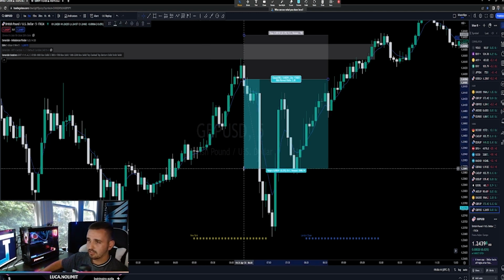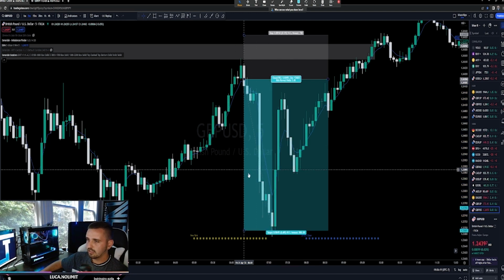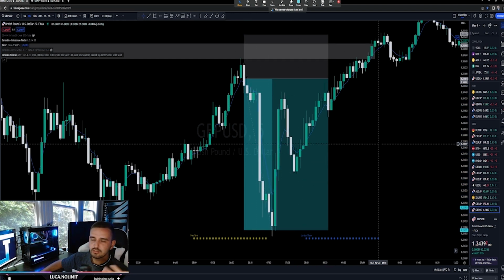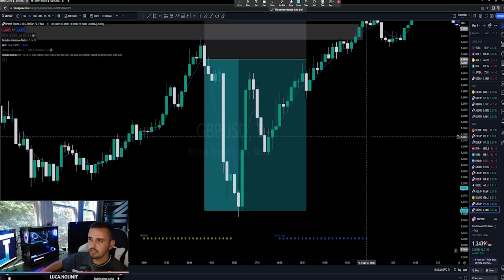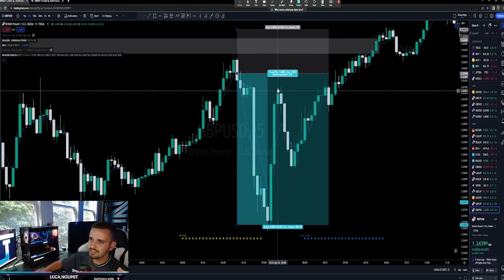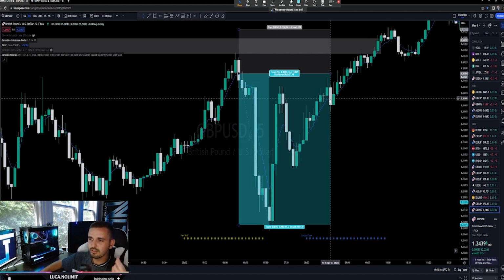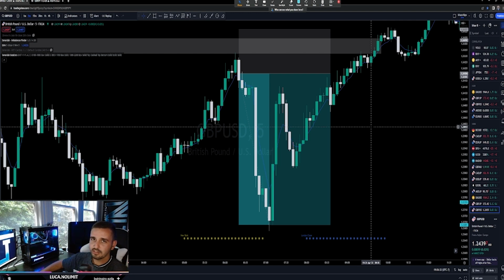I personally hate when you get in a trade like this, it goes, what is this, a 1 to 3.5, and then it goes all the way back to your break even and you have no idea when to close your partials. I bet a lot of you who were in this trade were probably closing partials up in this area when it was close to break even. No. Use this strategy and it's way more effective, I promise you.